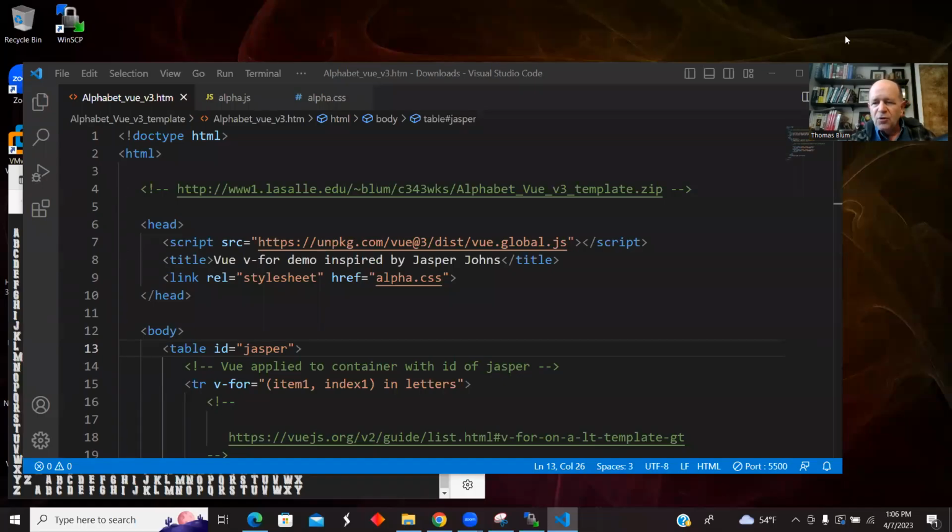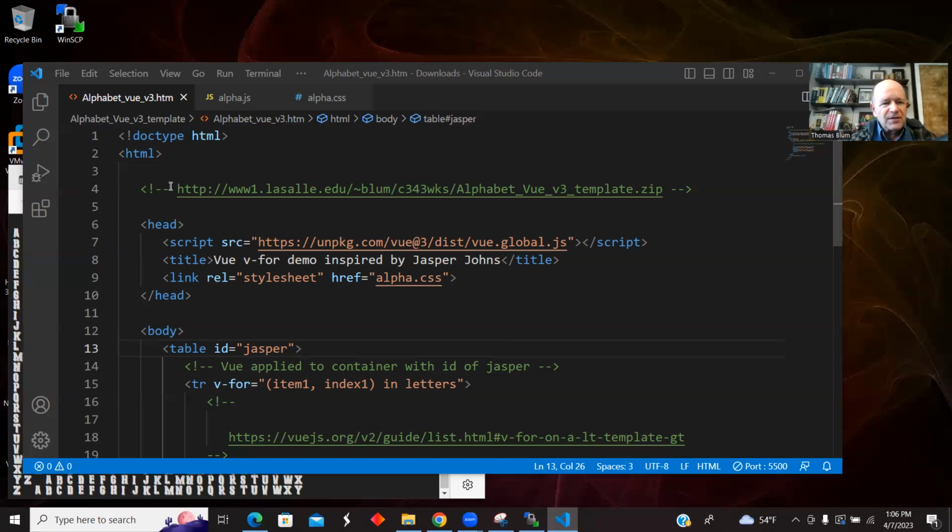In this video, I want to look at an example of a Vue program that is using v-for and looping over an array. I did a previous example where we just had counters, but now we're looping over an array. And then I also want to introduce some kind of combination of v-for and v-if. To achieve that and do it mostly on the HTML side, I'm going to bring in this idea of the Vue template.